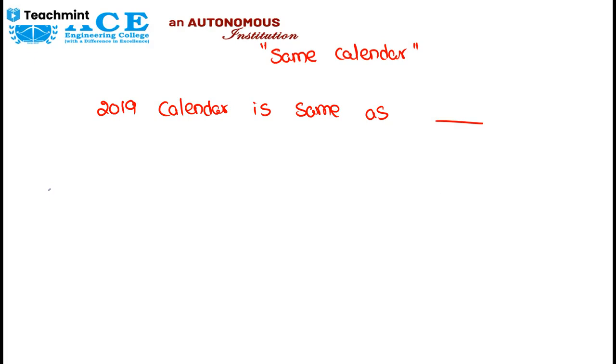So first you have to write 2019. Is it a leap year or not? It's a non-leap year, sir. For a non-leap year, how many odd days? One odd day. Very good. Then 2020 is a leap year, sir. How many odd days? Two odd days. Super. 2021 non-leap year. How many odd days? One odd day. I'll give the shortcut later to solve things very easily, but first go ahead with the basics. Then you can understand the shortcut. There are some terms and conditions.